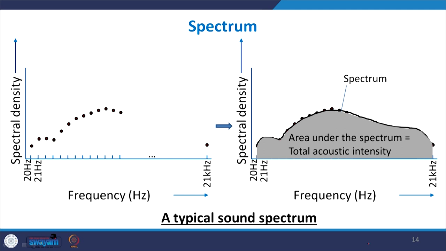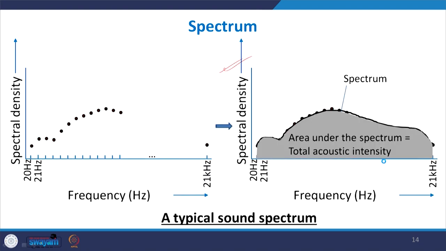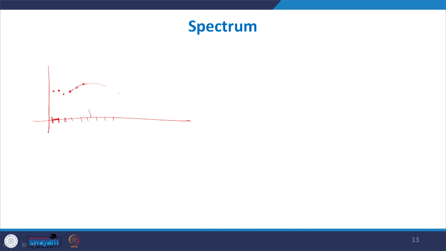So this is the common way of representing any sound wave for analysis. We get some sound wave, we obtain some waveform as a function of pressure, a pressure wave that is a function of space and time. Then we do some analysis and convert that pressure wave and represent it as a function of frequency. So how is the intensity varying with frequency? That is called the spectrum or frequency spectrum. Now in that spectrum, as I told you earlier, we are dividing the frequencies into small units. So let's say this value is f1, this is f2, f3, f4, f5, f6, and so on.